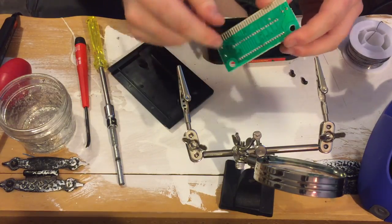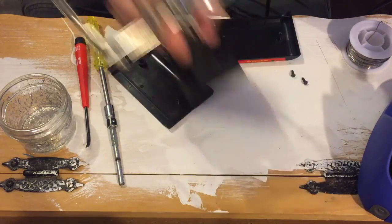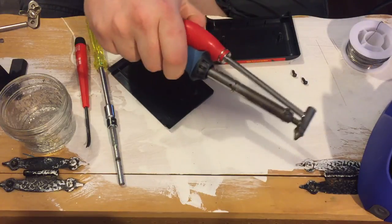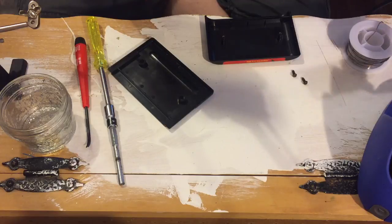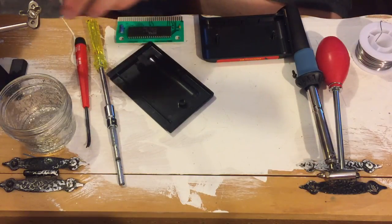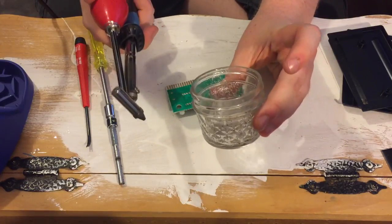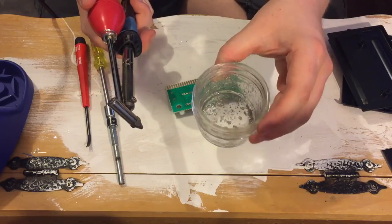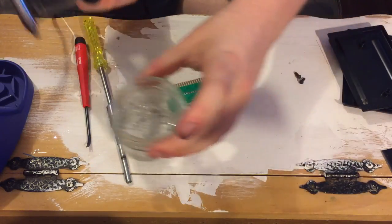So what we have to do to take the chip off is desolder it using our desoldering iron. She may not look like much, but she's got it where it counts. This will heat up the solder, and then this little sucker bulb thing — I'll push it in, melt the solder, and then go whoop and it'll suck it off the board like a turkey baster. I put some water at the bottom of the container because when I'd squirt the solder in, there would be puffs of solder dust coming out.